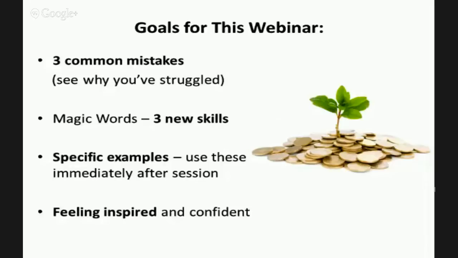So very quickly, the goals I have for today: we have a lot to get through, but there are 3 very common mistakes I've seen people make time and again. I want to share those with you because as I do, I think you're going to recognize where you've been getting stuck and why you've struggled with recruiting people in the past. And then there are 3 very simple new skills we're going to cover that will help address that.